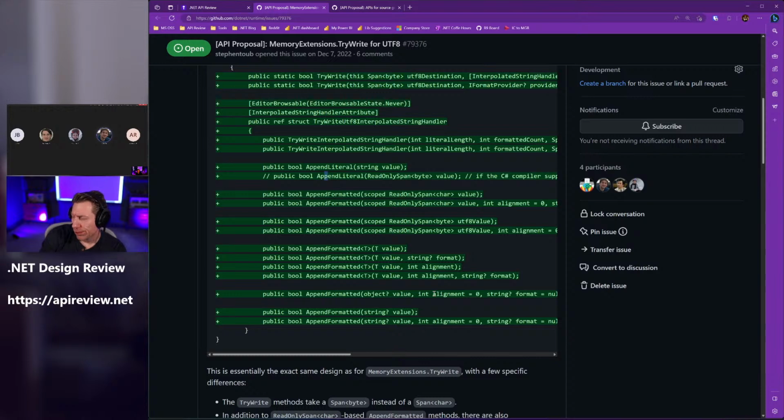And this will, in addition, first ask the T, are you an IUtf8SpanFormattable? If it is, it'll use it. If it's not, it'll say, are you an ISpanFormattable? In which case, it'll format into some temporary space and then transcode. And otherwise, it'll say, are you an IFormattable? In which case, it'll use its ToString and transcode. Otherwise, it'll just call object.ToString and transcode.